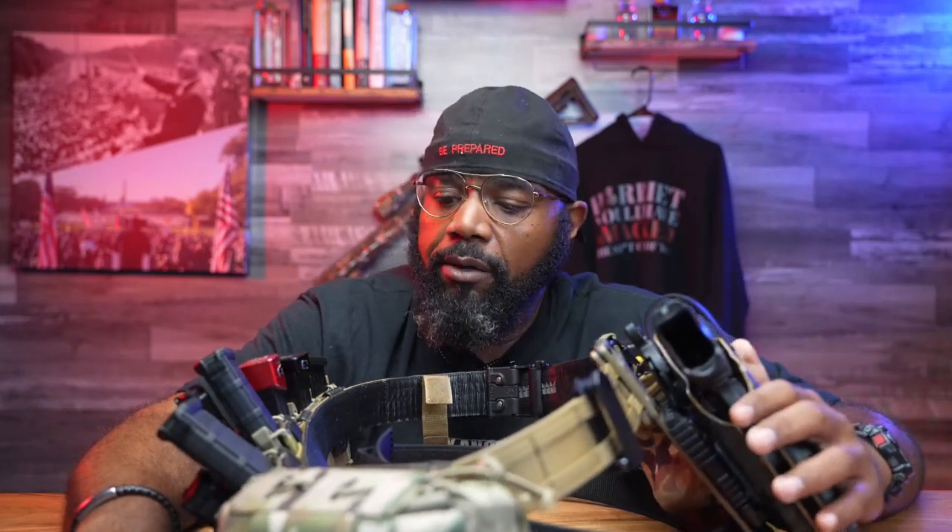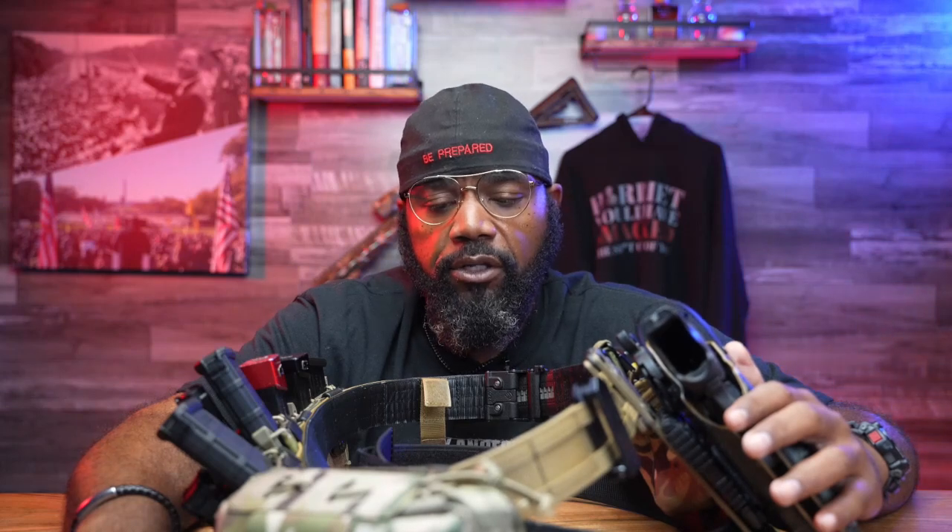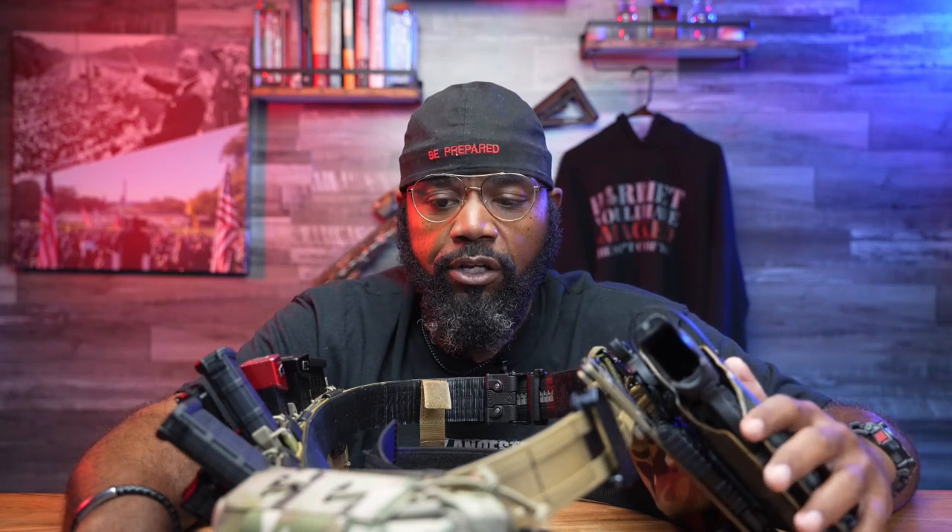The Core Essentials Battle Belt two-belt system — is it worth $140? Yes. Does it perform as promised? Yes. Do I think it's something you should consider if you're in the market for a belt? Yes. The highlight for me, outside of sturdiness and rigidity, is those micro-adjustments. If you're doing things like hanging off choppers or rappelling and need a rated D-ring, this isn't the belt for you — it's not meant for those special operations. But for everybody else, this belt will do you justice.